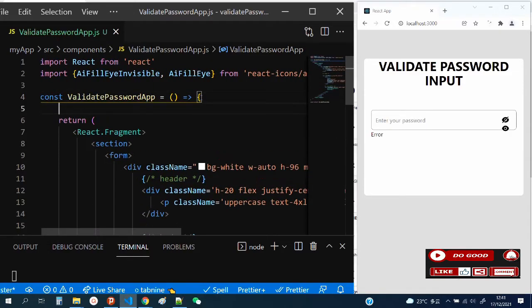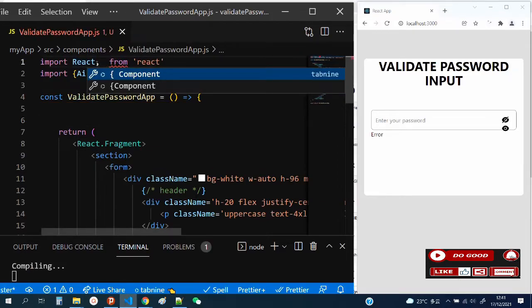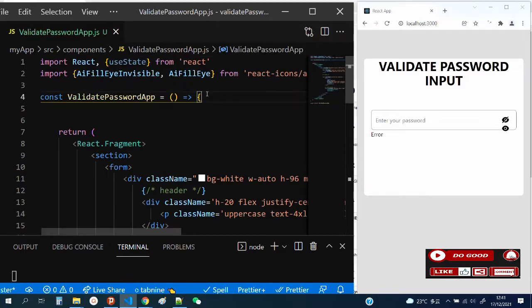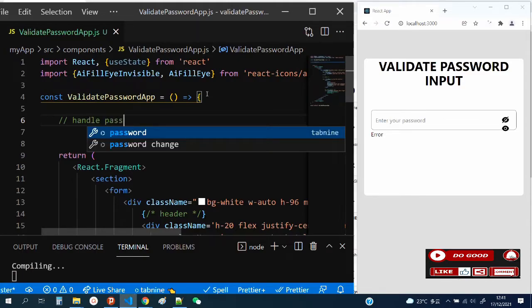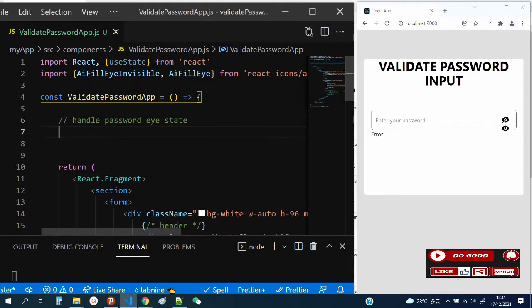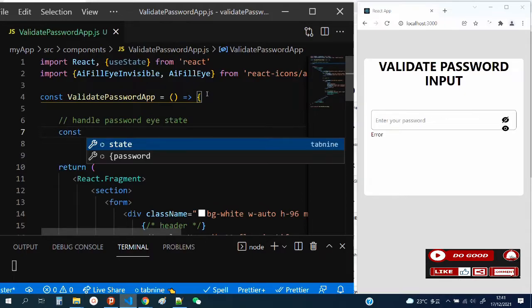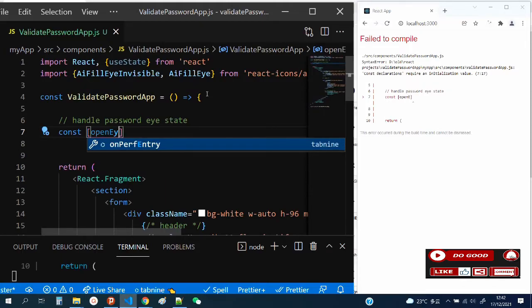So over here, to create a state, let's call useState first. So we say useState. Then now we can create our state. So we say what? Handle password I. Okay, so we say const what? openI.